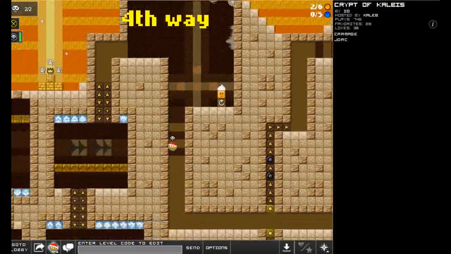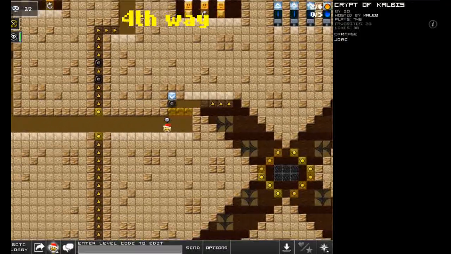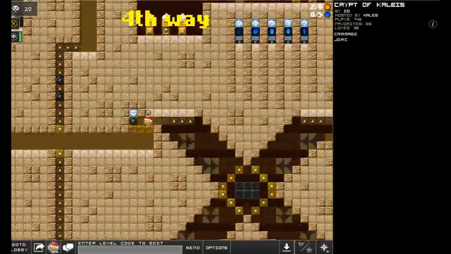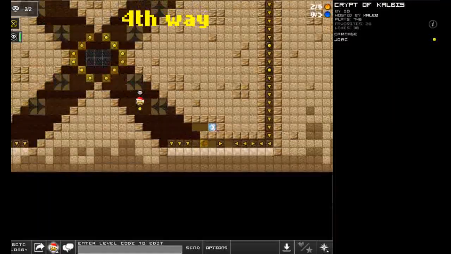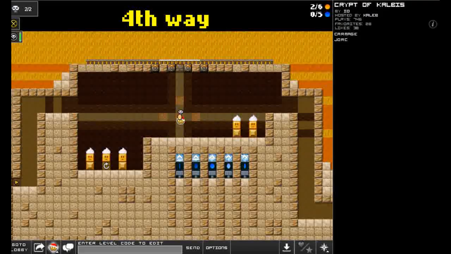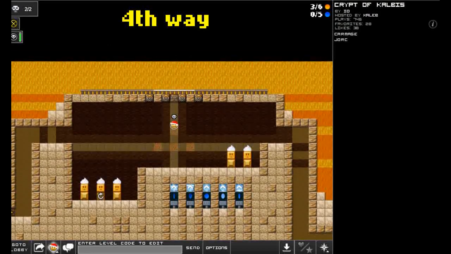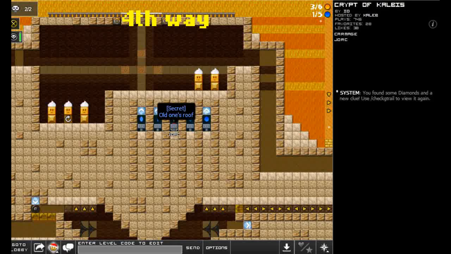So you need to get the blue coin after I think 3 coins. Okay, you need to hold space. It's easy. Okay, here we go. Yeah, it's 3 coins. It's a very secret portal right there. That's it. So, okay, let's get to the fifth way.